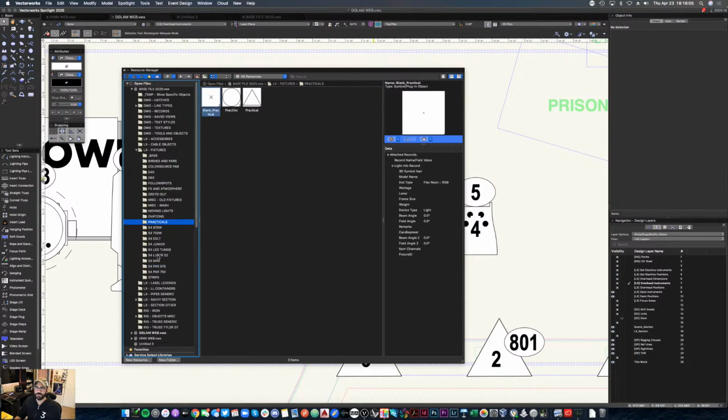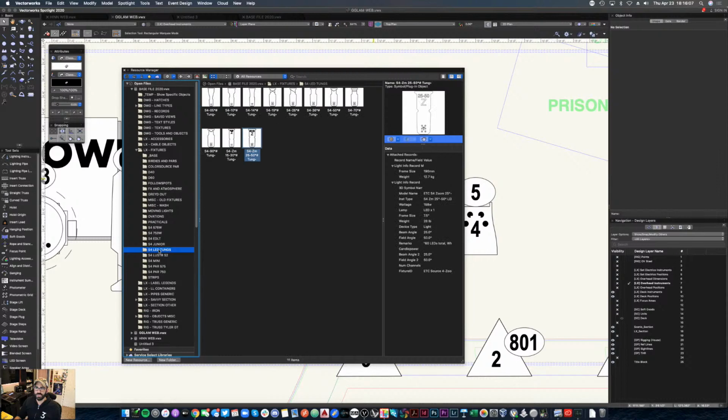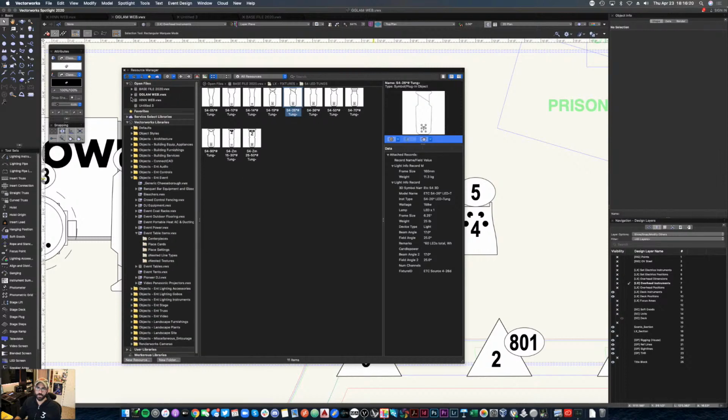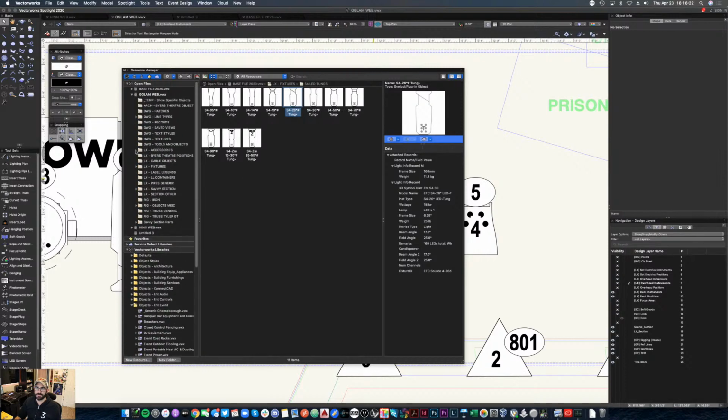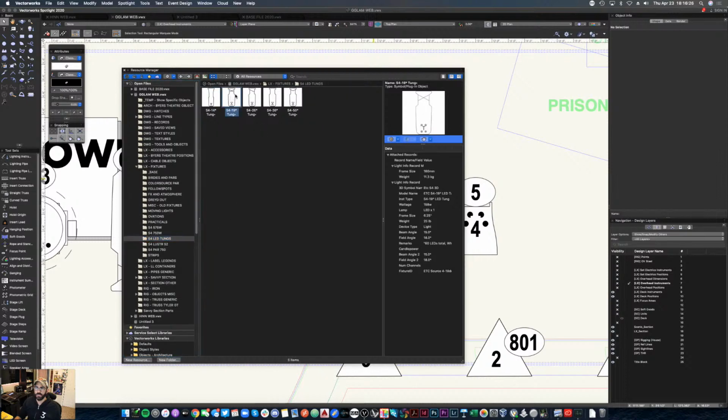But basically, I'll show you this. Let's do a source for... yeah, we'll do one of these, for example. Let's do a 26-degree tungsten LED. So that's not a tungsten fixture. It's the tungsten emulating LED that they have. Oh, that's a different drawing. Let me go to the actual drawing that I'm working in, Mike. And we'll edit. So I'm going to edit these 2D components.